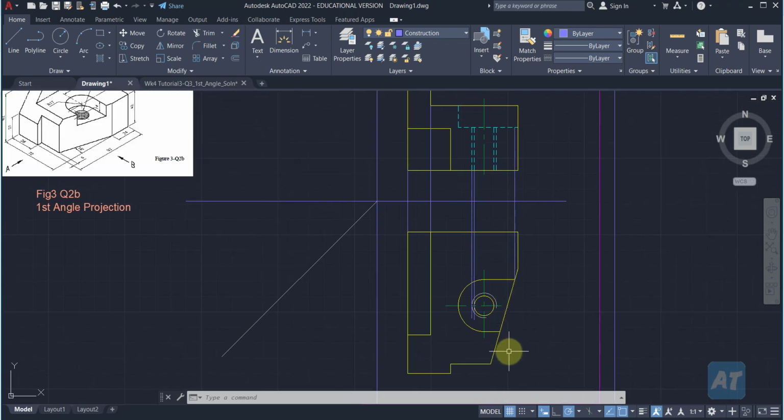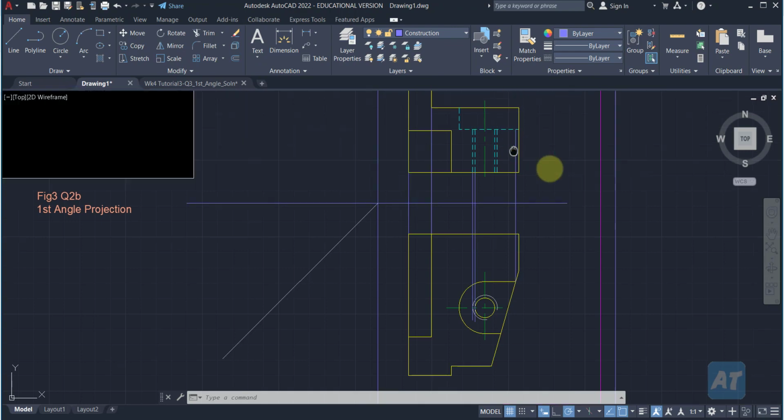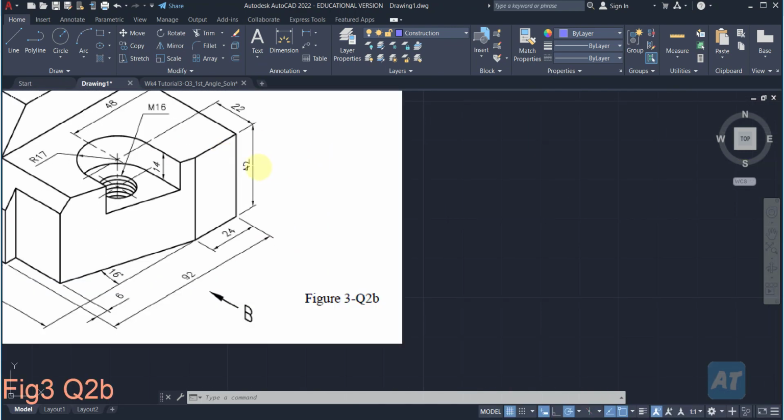From the front view, I will be able to see this line here, this one, and I'm able to see this opening here. So basically I'll be able to see this opening, this C shape or this U shape here.